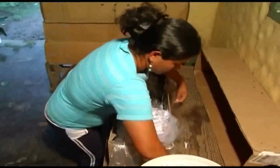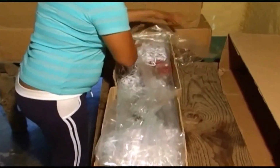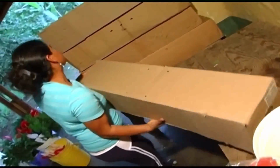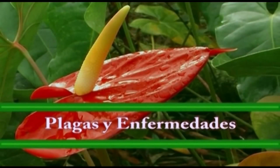As part of the packaging process, besides boxing the flowers, they are covered in plastic. Besides that, we add chopped wet paper with the purpose of providing more moisture to the stems. We place the paper in the middle and in the top part, also to protect the flower from friction during transport. Plagues and diseases.